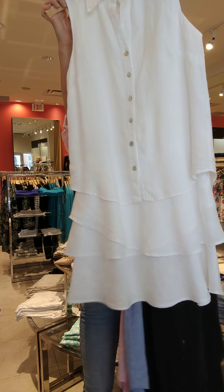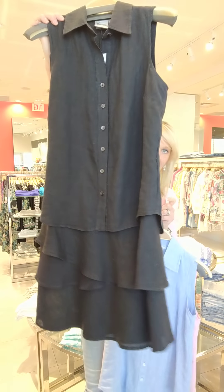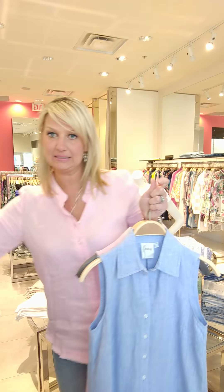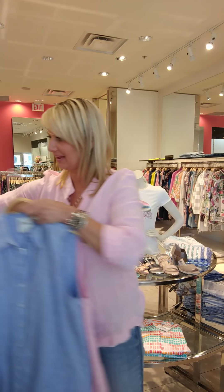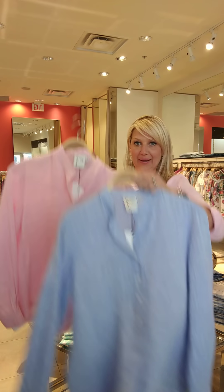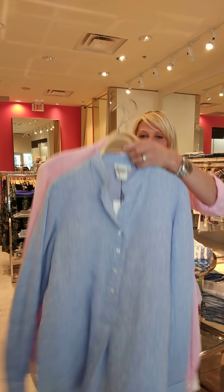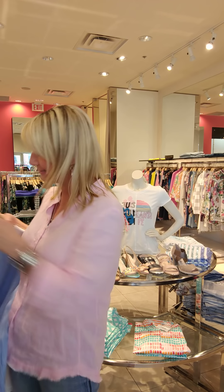Of course we did white again, and black, which we haven't done before — fabulous. These are great work dresses: the blue and the pink. And then in the shirt like I'm wearing, we have the blue, the pink, and the white. I love this look — it's very beachy, Cape Cod, Hampton style. I love the simplicity of it.